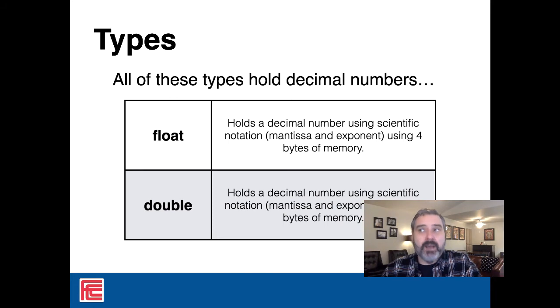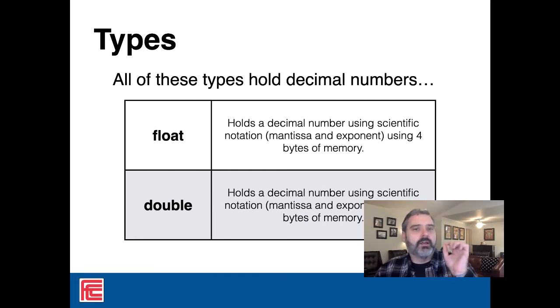Floating point is in binary represented as sort of a scientific notation. It's a number with an exponent. So they call it a mantissa and an exponent. So 3.4 times 10 to the negative seventh, right? I'm just going to store the 3.4 and the negative 7. Those two numbers I can use to create a floating point. It's called floating point because effectively by doing that, you can make the decimal point float wherever you want.